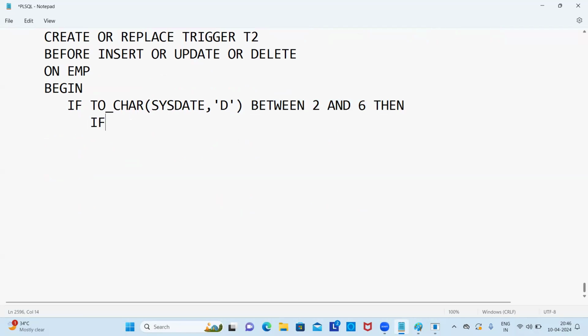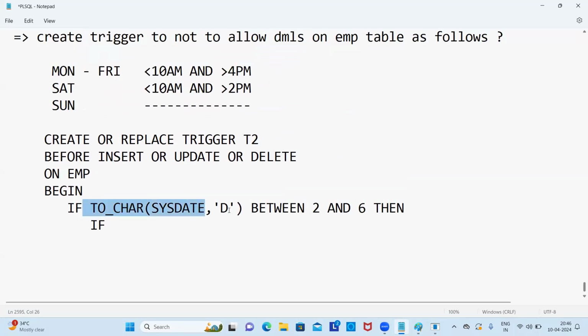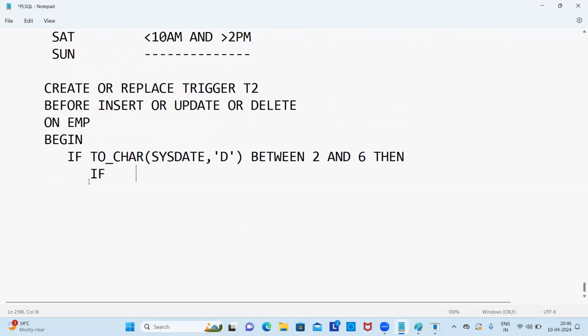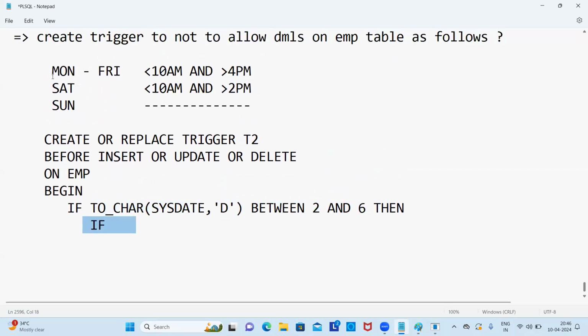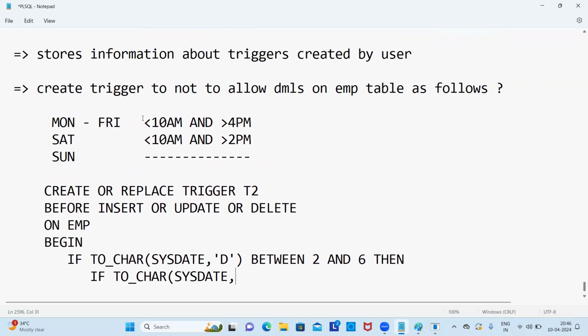Then another if condition. The first if condition is per day and the second if condition is per time. So this is a nested if, writing an if statement inside another if statement. First I'm checking the day, next I'm checking the time. I want to check the hour part.